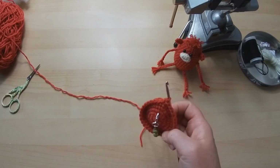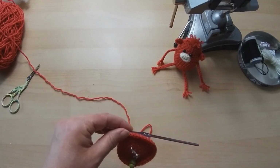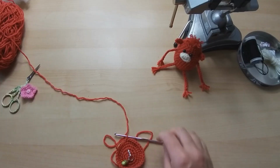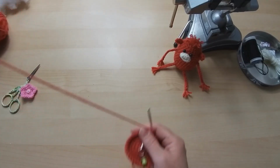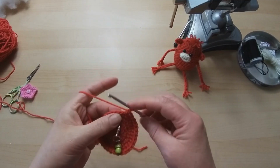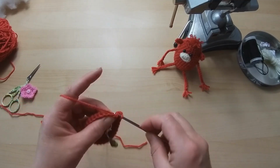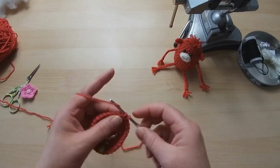So there we go. That's our second time around. What am I going to use? I've still got some little hair clips here. I'm going to use a little hair clip. There we go. That's our second round. Scissors and a hair clip is round 2. Round 3. Off we go. There's always a way around it.